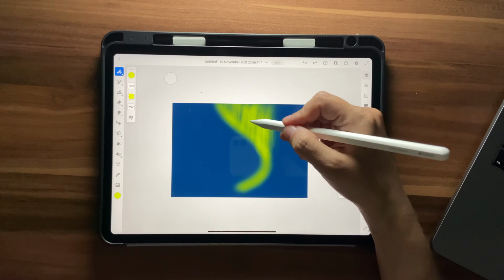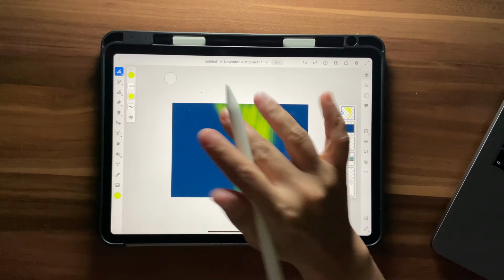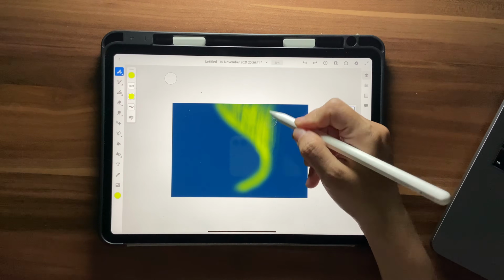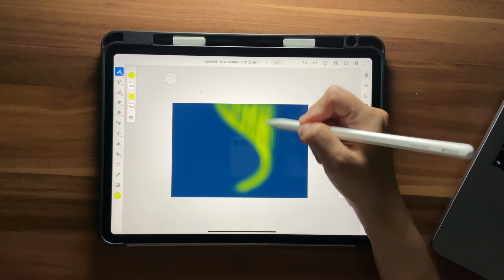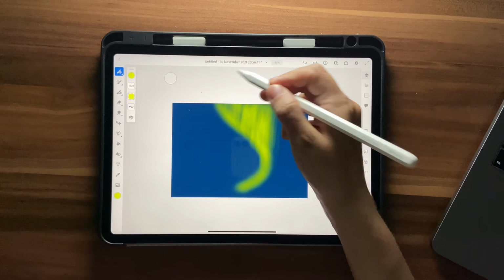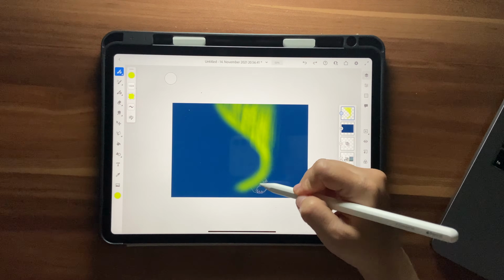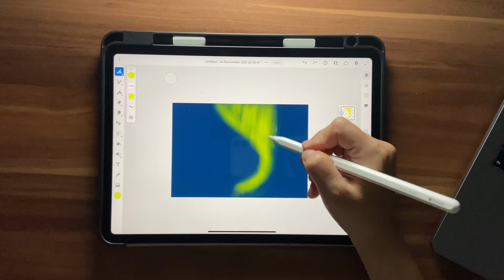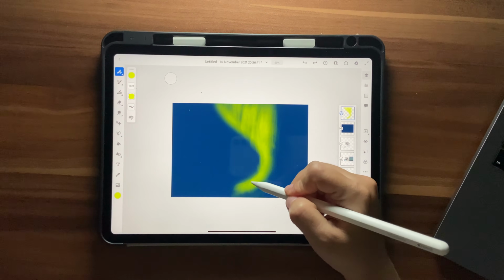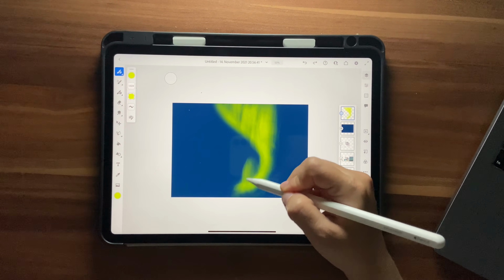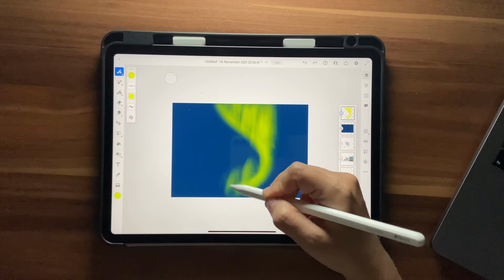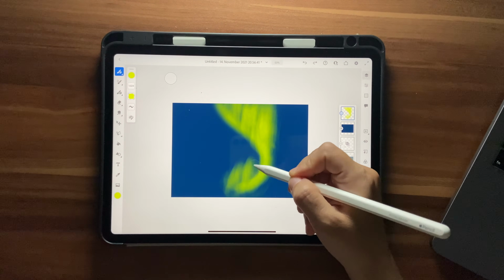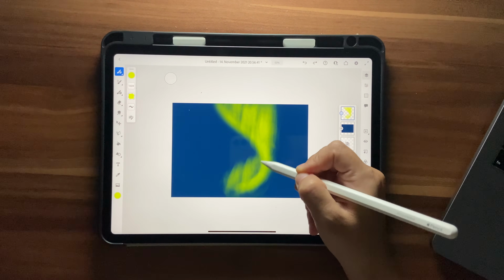Make sure you add these lines in this direction and not any other direction, until you get to this point like this. Okay, and maybe make this a little thicker like that. All right, and in here you're going to add a bit like this, that is upwards motion like that, until you get here.